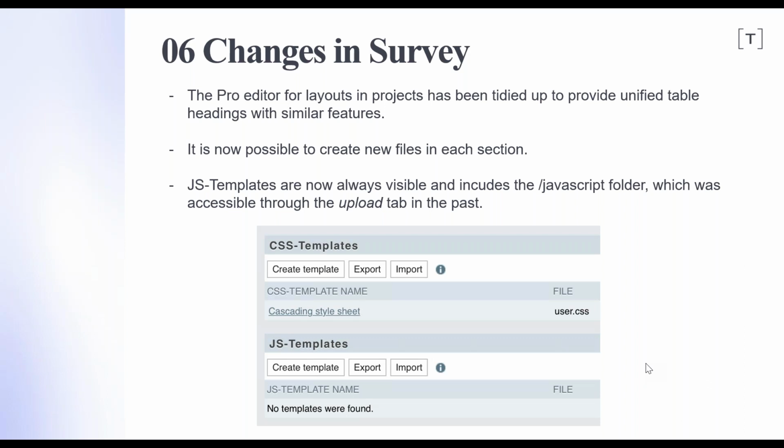If you need to add a new one, you can create a new one within that section. So it's just refactored and kept everything a little bit cleaner. So from what I understand, that's going to be very beneficial to people that are used to using that area of the platform.